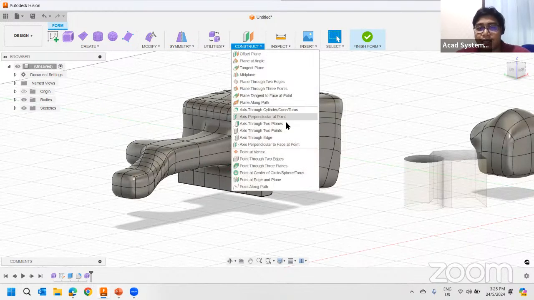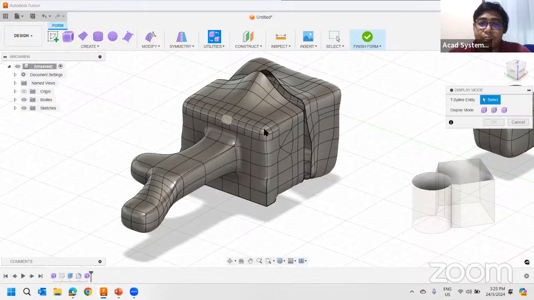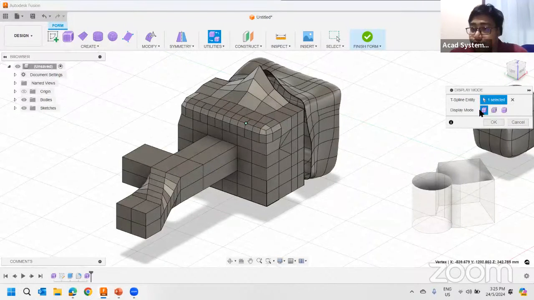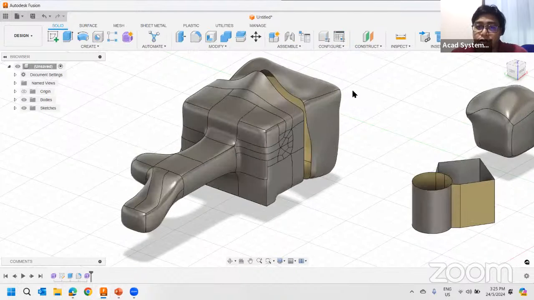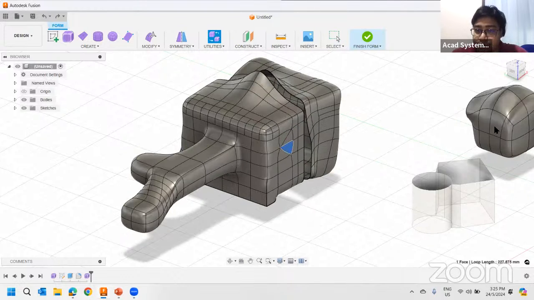Other things that you can select from the form here is that we have utilities. This one basically allows you to simply see what the shape would be displayed. So maybe I click to show the box, which, by the way, is not actually the real size, so not the real shape. So when I press OK, if I go to finish, it's still smooth like this. If I would like to make it sharp, then I need to use crease. Right. So let me just slide back to smooth.